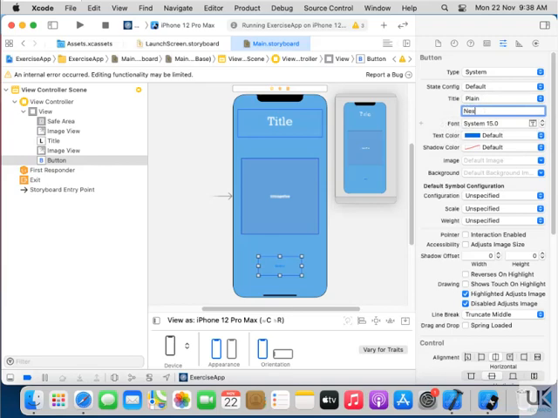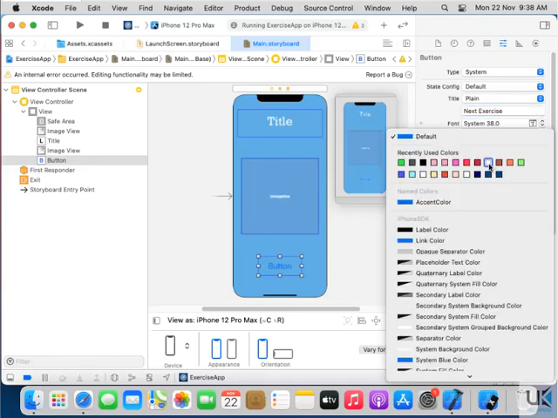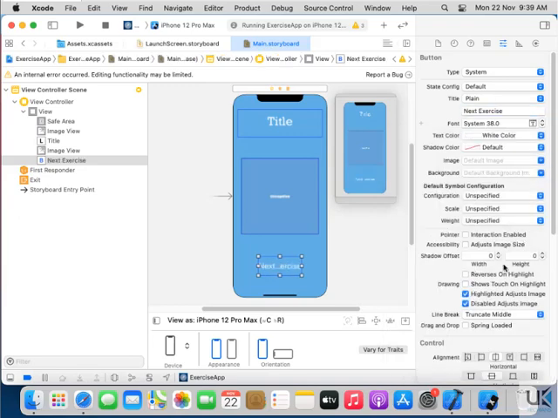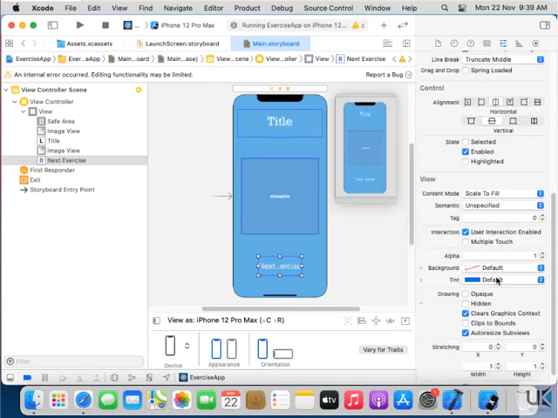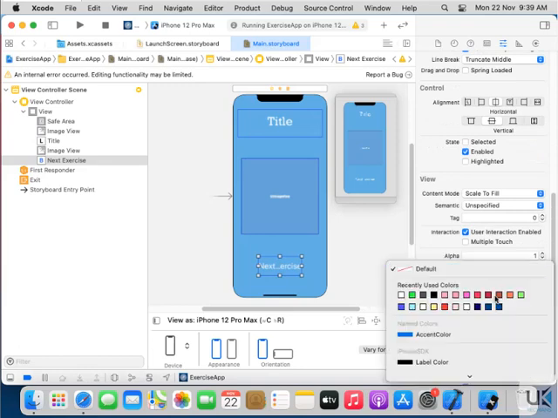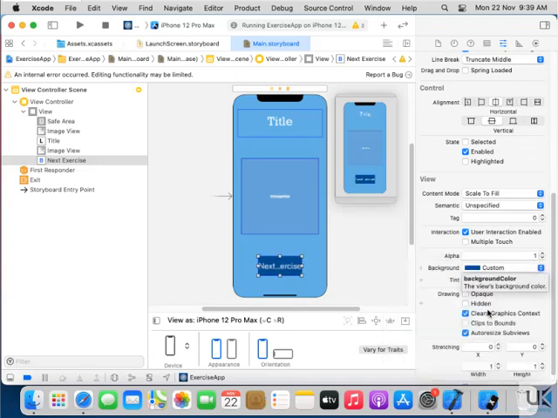Next exercise, the text should be this, the text color will be obviously white, and change the background color, and from here after dropping down we can change the background color of the button.